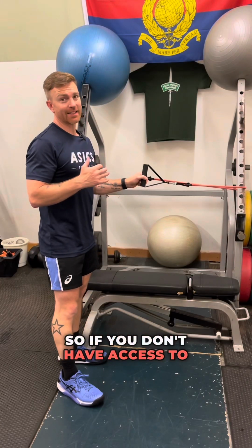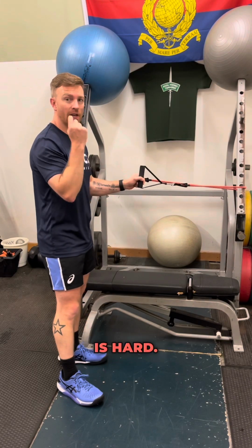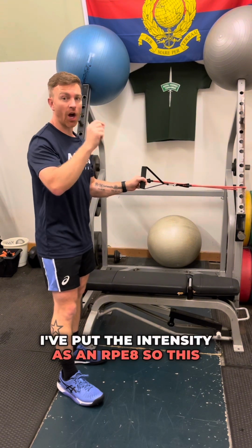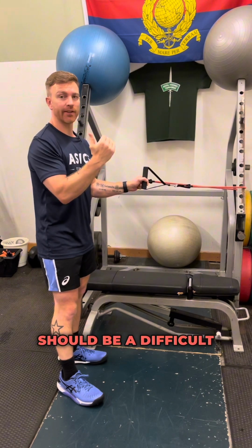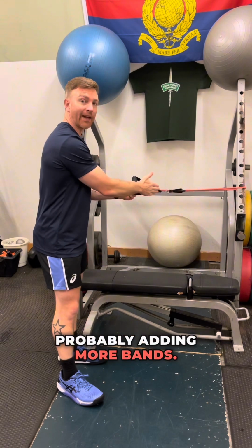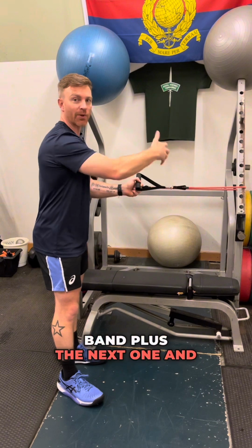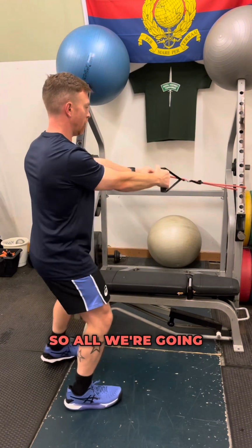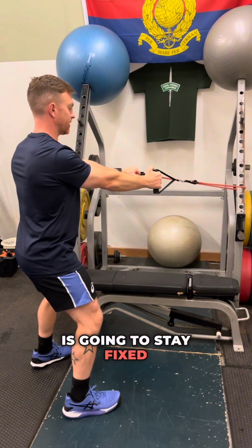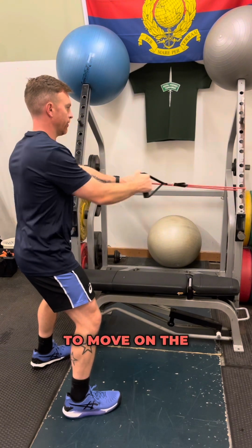So if you don't have access to a cable, what you need to do is make sure the band tension is hard. I've put the intensity as an RPE 8, so this should be a difficult exercise. What's going to be needed is probably adding more bands. So start with your hardest band plus the next one and the next one along attached to it. So all we're going to do is one hand's going to stay fixed, and then the other is going to row, allowing that shoulder blade to move on the body.